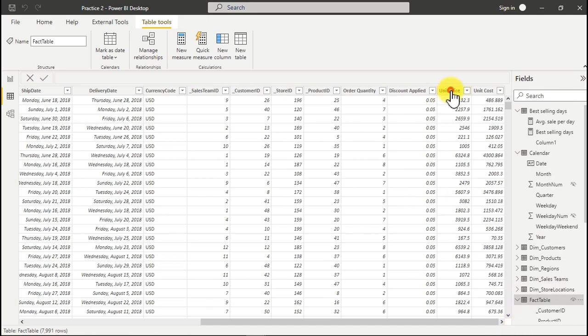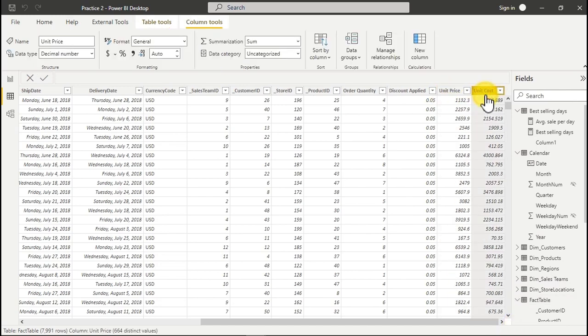We have the unit price and we have the unit cost. You have to know the difference between the unit price and the unit cost. Unit cost is always lower than the unit price. That is the cost of the goods we are selling in our company or in our store, the cost at which we buy that particular product, and now we have to sell it at this particular price for it to make profit.